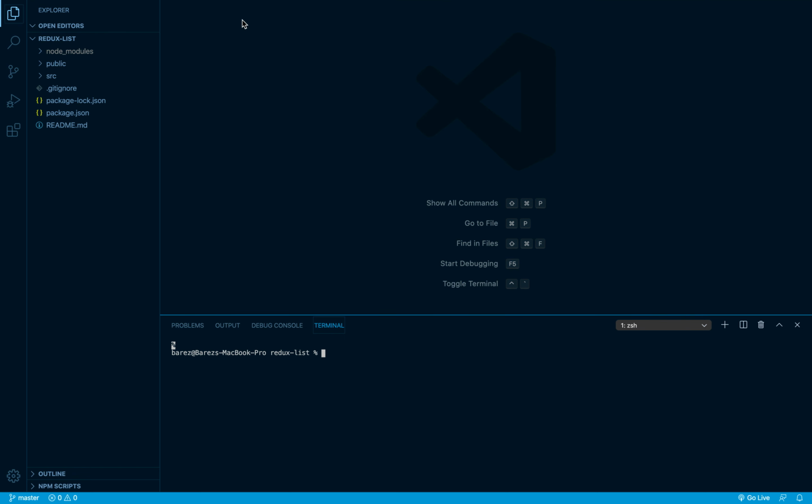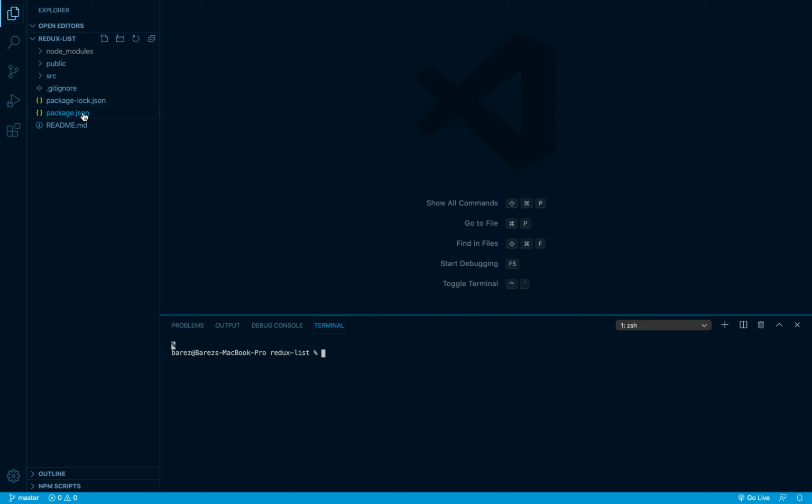Now, previously I have told you that React is a rendering content library. So we are using React to render any content on the screen, right? So previously we have used several libraries. We have used React Router, we have used Axios for fetching content, we have used React for rendering all the views. So you can see that React has only one goal in mind, which is to render content on the screen, right? Now we are gonna add Redux to it to manage our state, right?